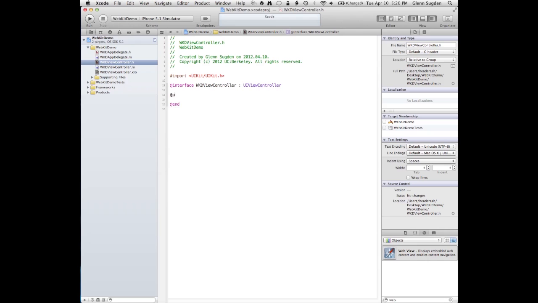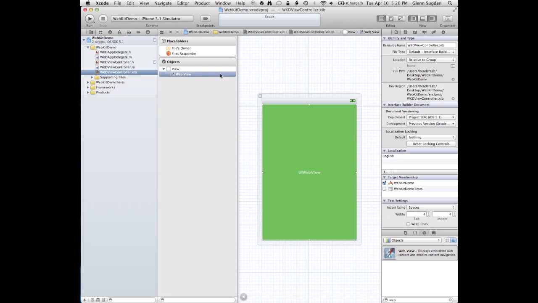So make an outlet for it, connect it up in our zib.